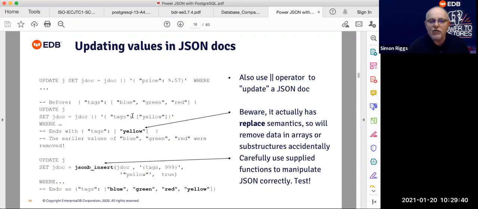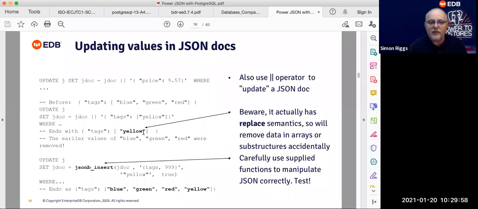So here I am trying to add the tag yellow to the array, and what I actually do is accidentally replace it. So instead of blue, green, red, yellow, it just says yellow at the end of it, okay?